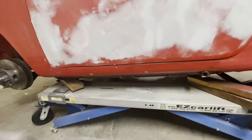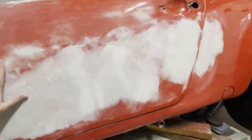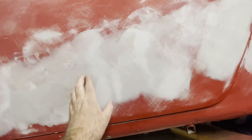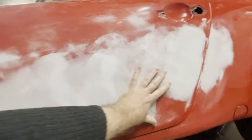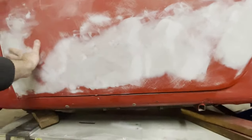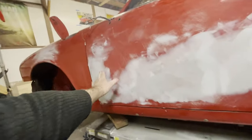The long level is used because it spans across the entire damaged area and really helps us to eliminate the waviness. If you used a smaller file, then you would only achieve this in a localized sense, not really across the whole panel. It's much better looking if we can get the whole panel flat and leveled across it. That way, when you look down the side of it, you don't notice that there are waves starting in the middle of it.